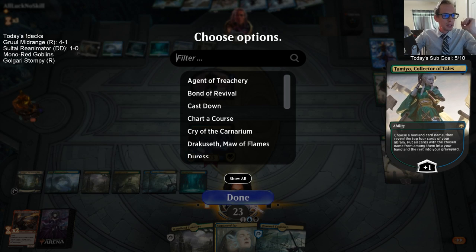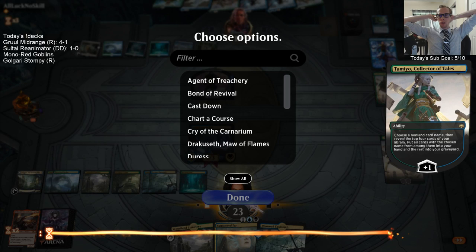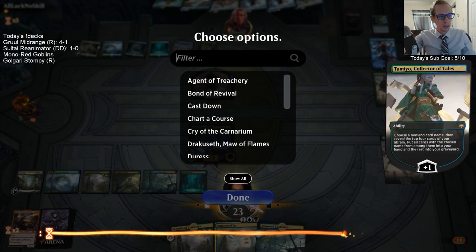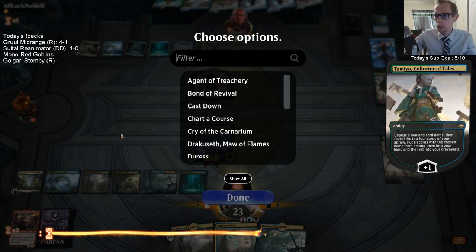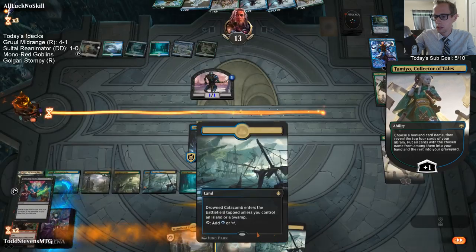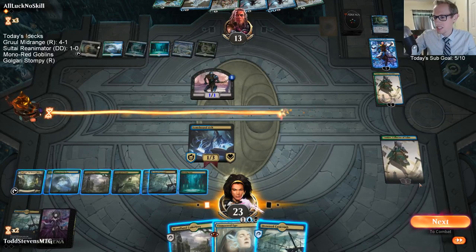Let's see. So the problem with Bond Revival, of course, is that Blink of an Eye that they have over there. I have two Duresses and two Thought Erasure still in the deck. It was obviously just a bunch of Bond Revivals.